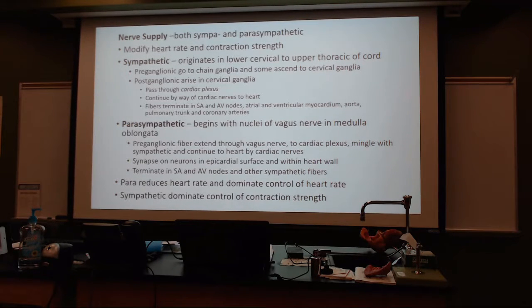It is up to the parasympathetic for my heart rate. It is up to my sympathetic for contraction strength, the force of the flow of the blood. Can you repeat that? Which part? Which one does the parasympathetic is for my heart rate. My sympathetic is for contraction strength. That push of the flow of the blood.